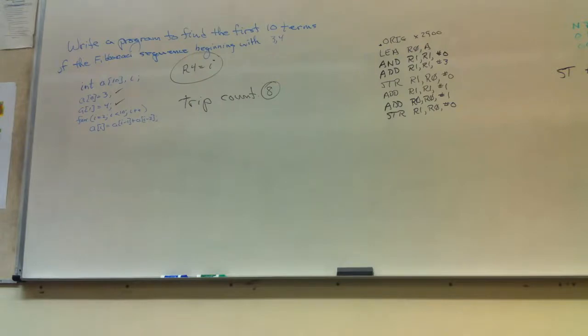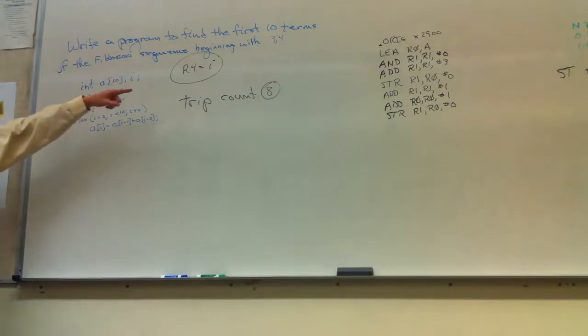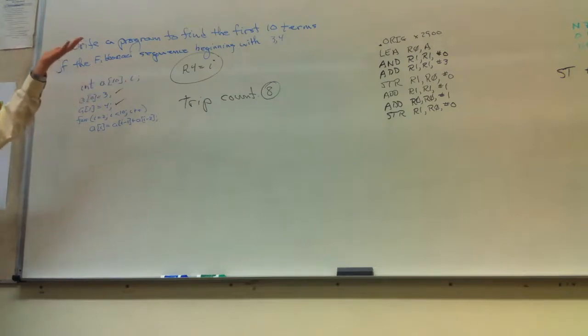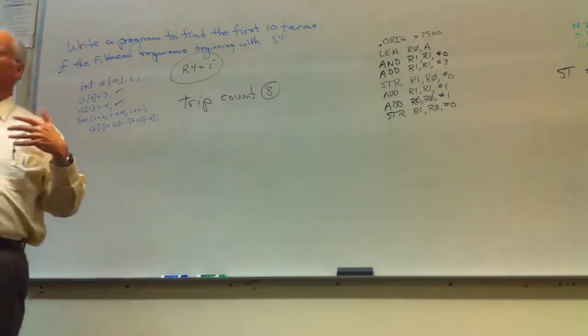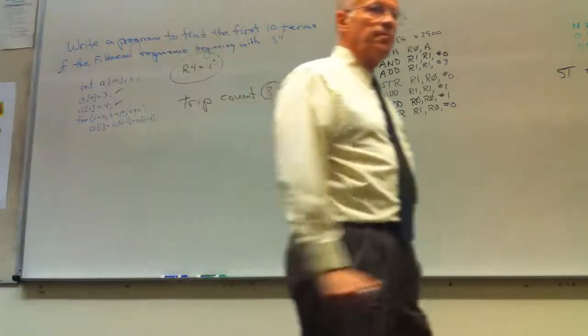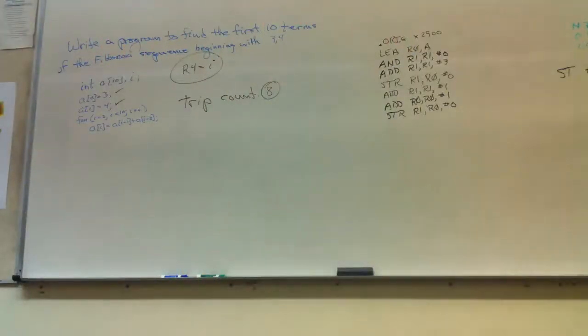Well, could you just start with the negative number and then add 1? Start with -8 and add back up, yeah. It's not going to be any different, really. You can add -1 just as easily as you can add +1. And as I get this initial value in there, I could add -8 instead of +8. Yeah, it'd be absolutely equivalent and would use the same number of instructions. Did you initialize i in the for loop to 2? Yeah. Okay, that's why it's 8 trips. 2 through 9 inclusive.